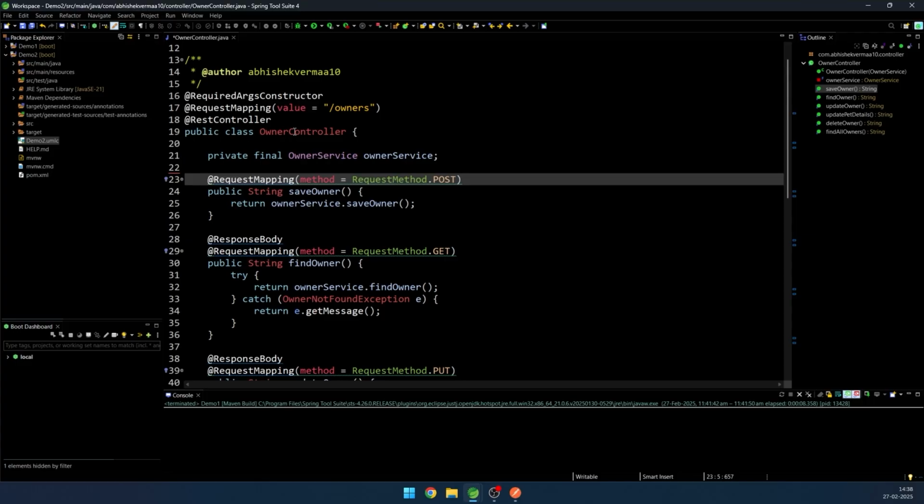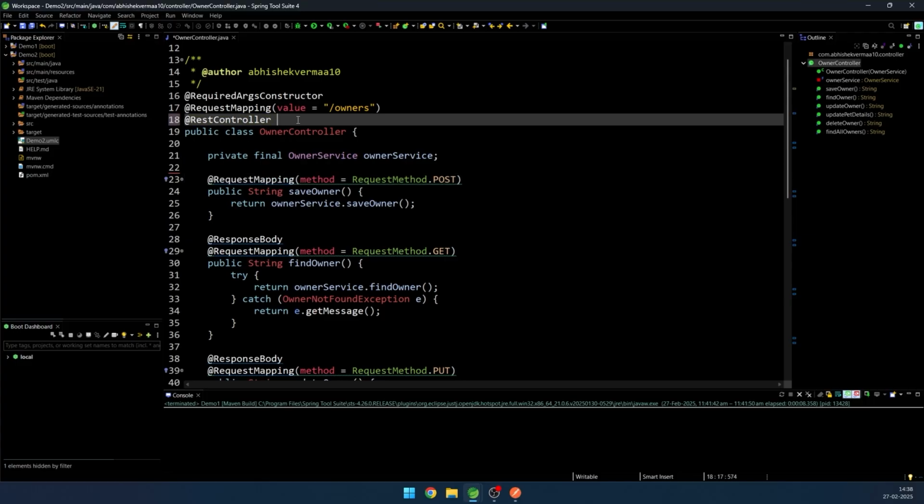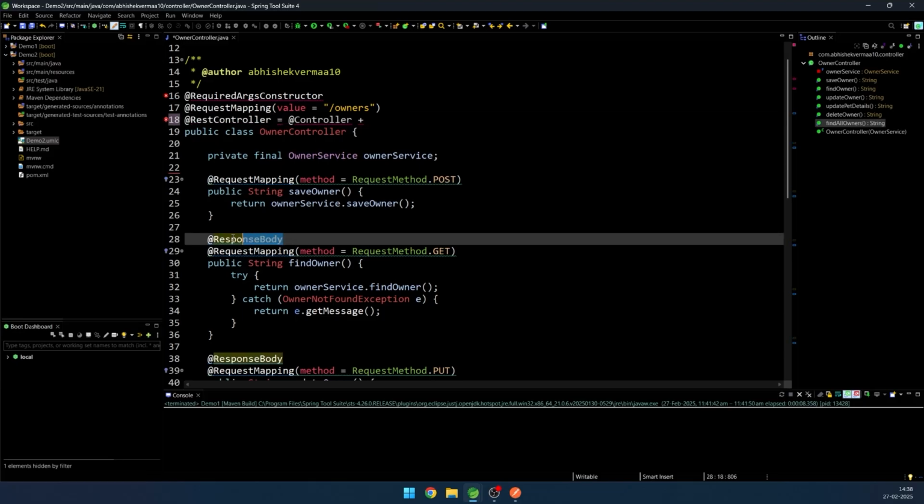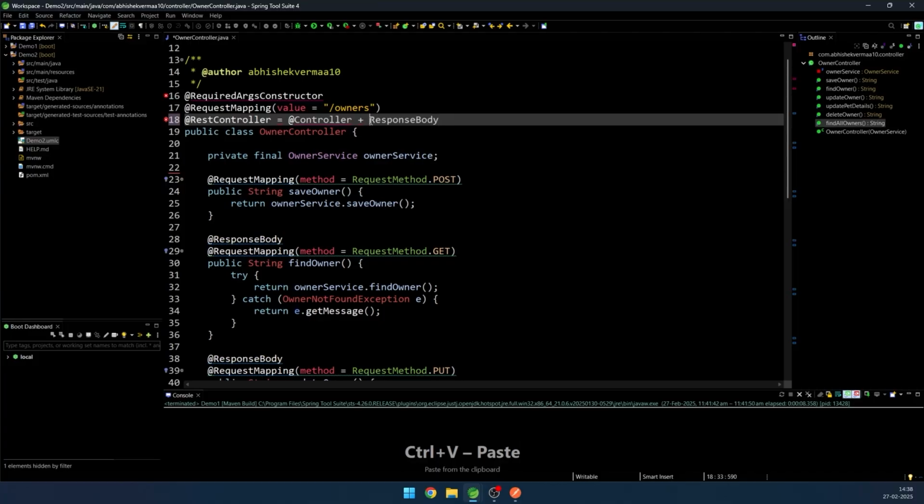So this is gone. In short, @RestController is nothing but a combination of @Controller plus @ResponseBody. So let me quickly copy from here and paste it here. This is how it looks: controller plus response body.